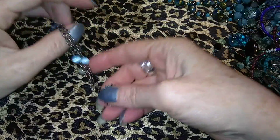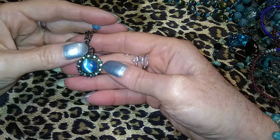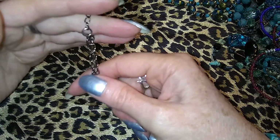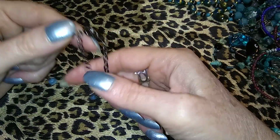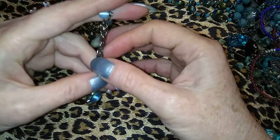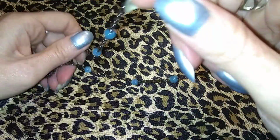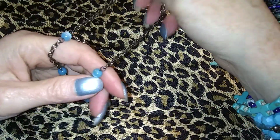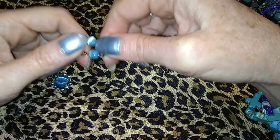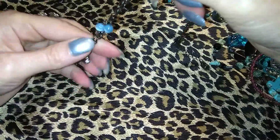Oh, this one's nice. Dainty little cat's eye pendant with beautiful blue rhinestones, and more cat's eye beads on a silver tone chain. No markings, but really pretty. I like cat's eye. And cat's eye is not a natural stone. That would be tiger eye, which is completely different. Cat's eye is a fiber optic material, man-made. See how it dances? I like it. That's a cute little dainty one.